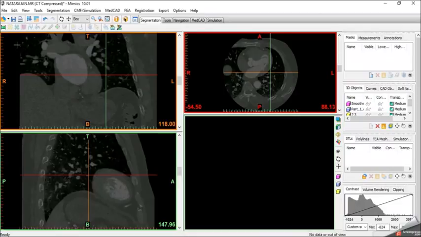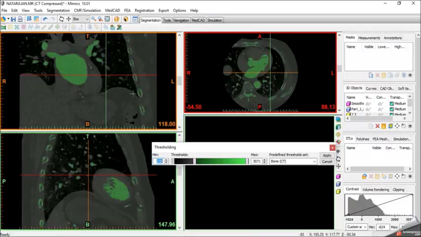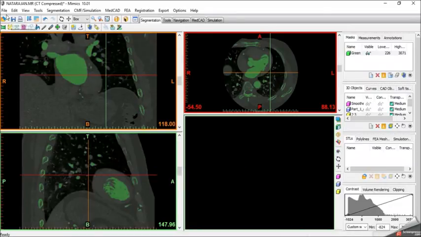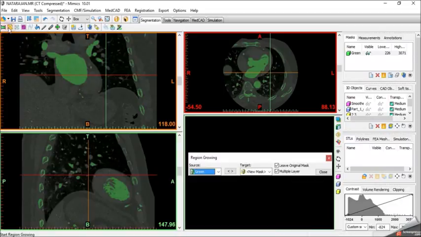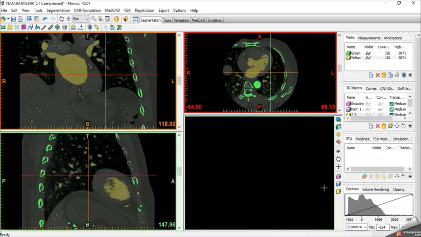The first step in segmentation is thresholding. Thresholding is nothing but setting a maximum and minimum value of pixels. All the pixels in the image which lie in between this range will be highlighted. Then a region growing operation is performed. When clicking on the object at the point of interest, all the points that are connected to the clicked point will be added to the target mask.